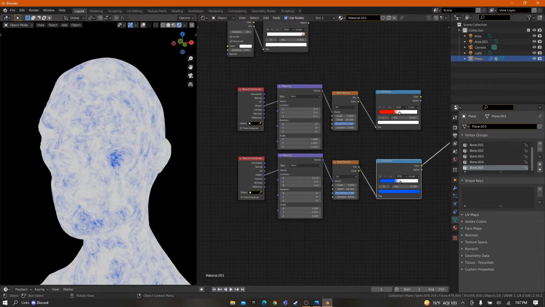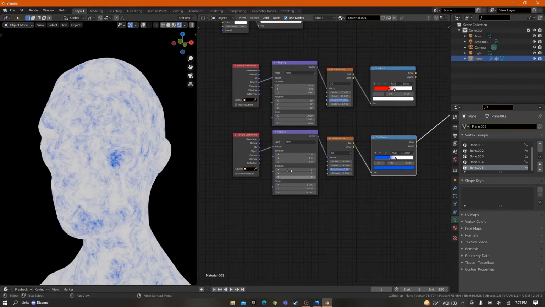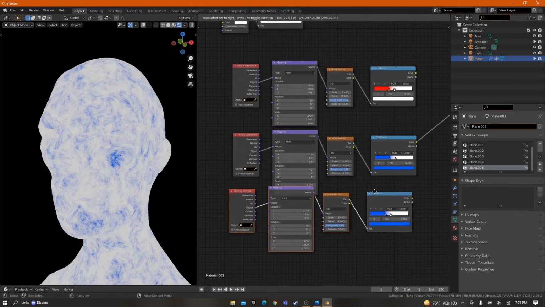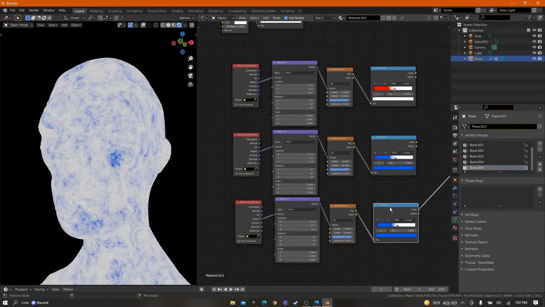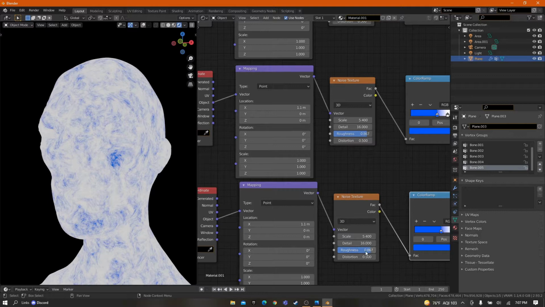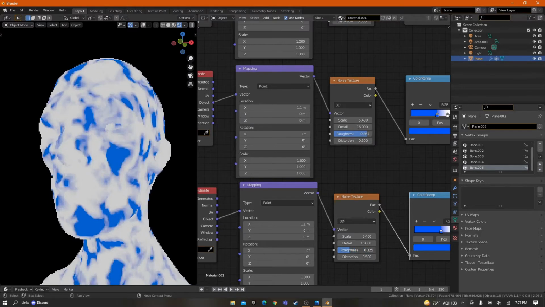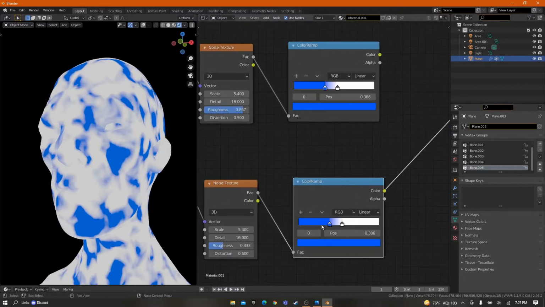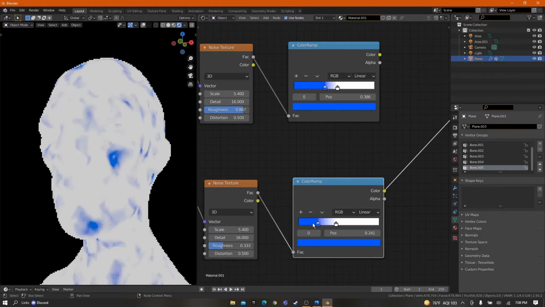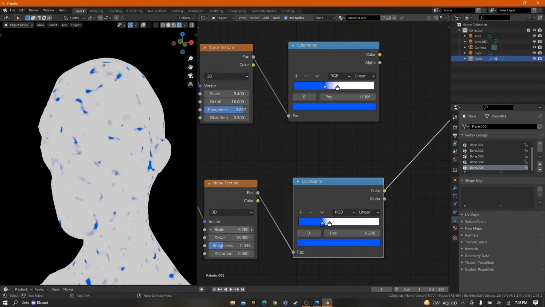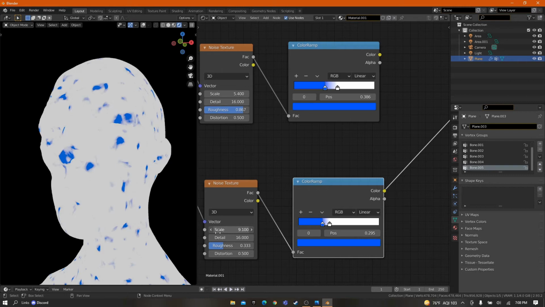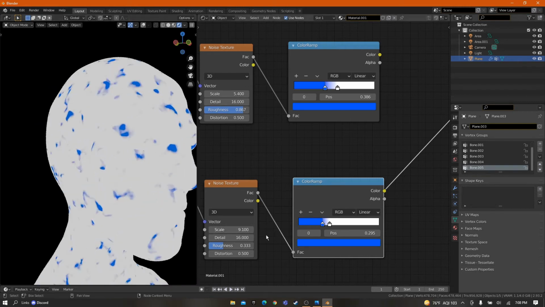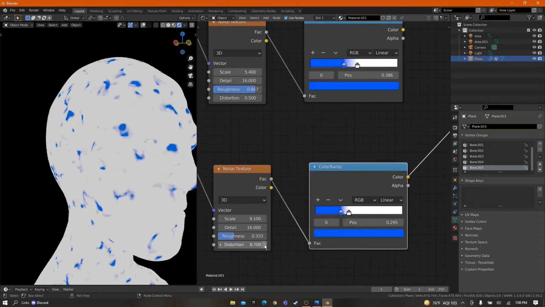And then next thing we're gonna do is make veins. So we're gonna use that same noise texture, but we're gonna turn down the roughness until we get something like that. And then move these closer together so we get kind of more wispy stuff. We're gonna change the scale on our noise texture a little bit, and I'm gonna turn the distortion up a little bit.